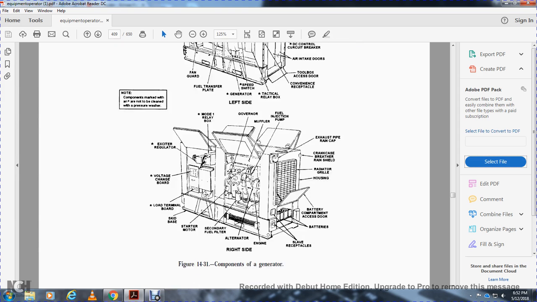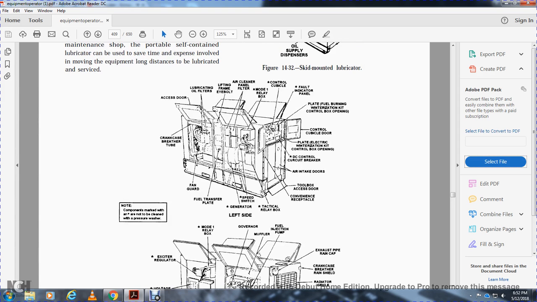Components on the left side of the generator: access door, lubricating oil filters, left frame, air cleaner panel filter, model relay, control cubicle, fuel indicator plate, fuel winterizing plate, control box opening, control cubicle door plate, electrical winterizing kit, AC and DC controls circuit breaker, air intake, box access door, convenience receptacle, tactical relay box, speed switch, generator, wheel transfer plate, fuel guard, crankcase, breather tube.